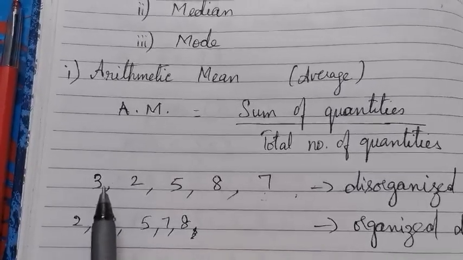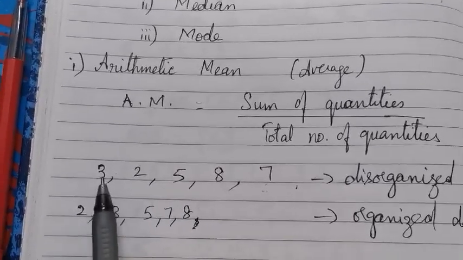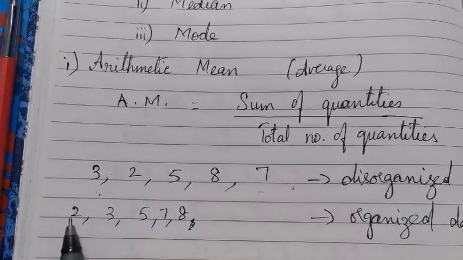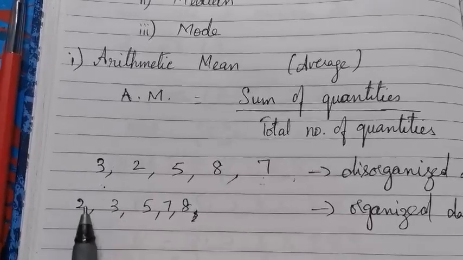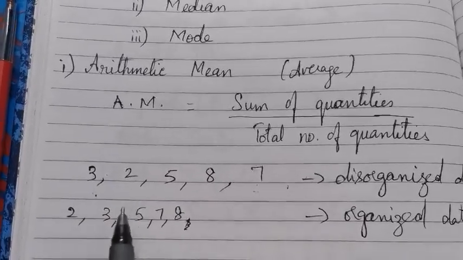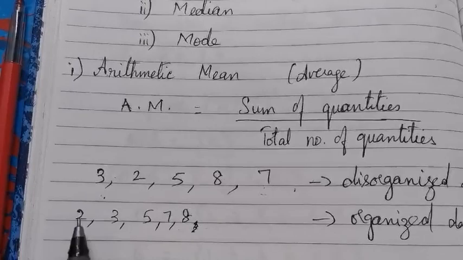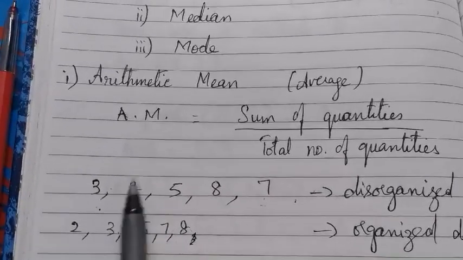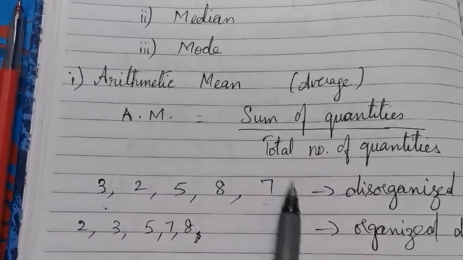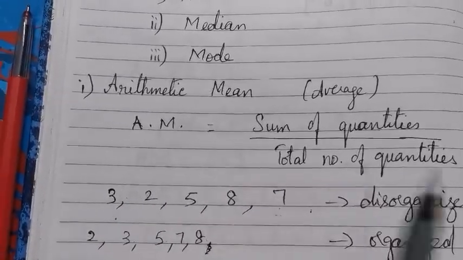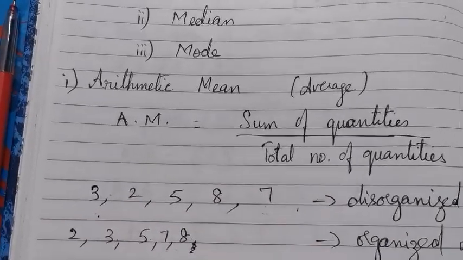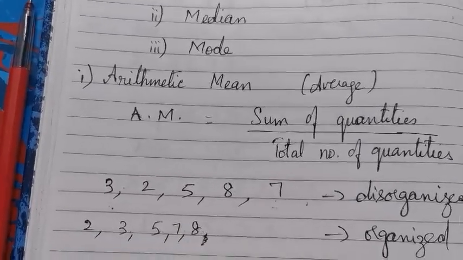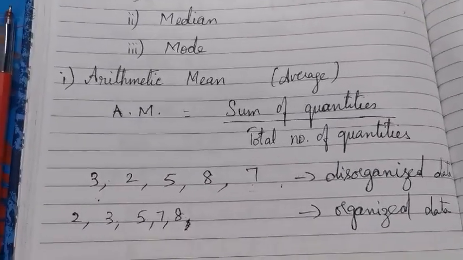So before that, just check whether you have written the same numbers. How many numbers do we have? 1, 2, 3, 4, 5. So check here whether you have written all the 5, because it is a good practice to always count the correct amount of data written. Otherwise you may miss 1 or 2. Here the group is small. If you have a bigger group having 20 numbers or 30 numbers, it is the best practice to check whether you have written all the numbers. So this is organized data.